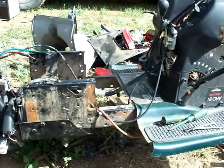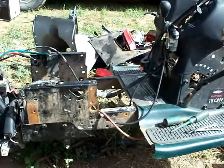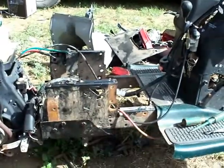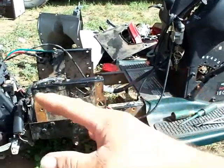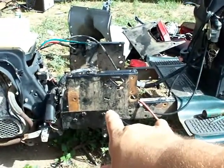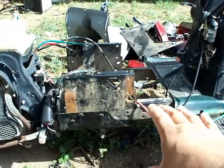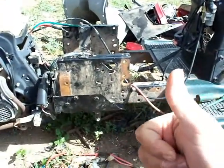Once I get the angle iron, cutting it and welding it and building a frame for all of this, that's nothing. I'll just disassemble the back end, get the frame welded together, flip this thing over, and weld it all together and put it in, and then I'll put this back on and drill all the holes through the angle iron to get it all mounted, and we should be good to go, hopefully, if everything works out. So that's where we are now.